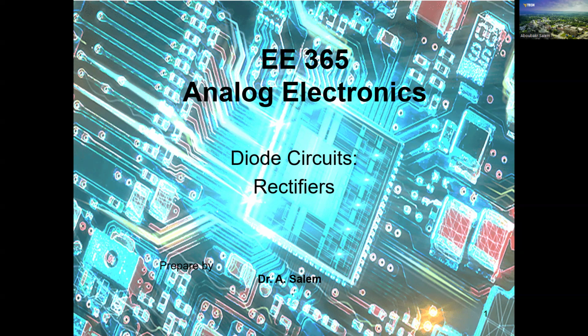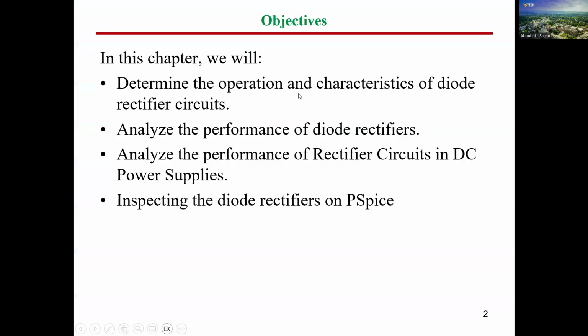So the objectives of this material: we may need some classes to cover it, not only this class, so it's up to our progress. In this part of the course, the diode rectifier circuits, you need to know how to determine the operation and characteristics of a diode and rectifier circuit, analyze the performance of rectifier circuits in DC power supplies as one of the important applications for rectifiers, and inspect the diode rectifiers on the PSpice simulator.